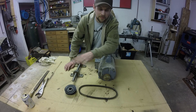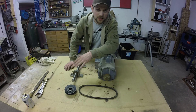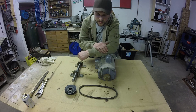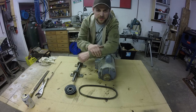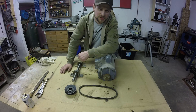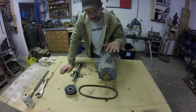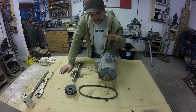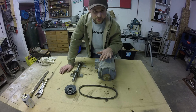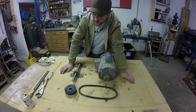I have some compacting to do around the yard and I was looking into renting a vibrating plate compactor. This led me to look up how they work on Google, and they're really simple machines actually, so I think I'm just going to try and build one myself. I'm going to make an electric unit because the good thing about electric is you put it away, plug it in and it still works, as opposed to gas where you have to clean the carb and mess around with it.